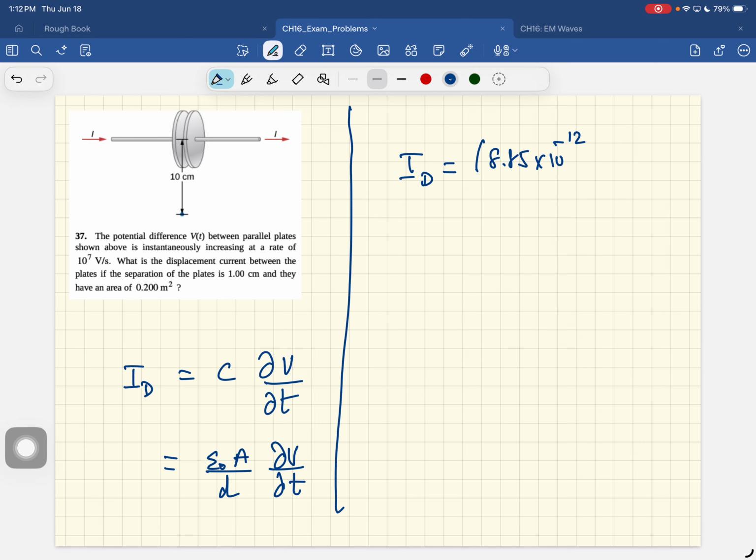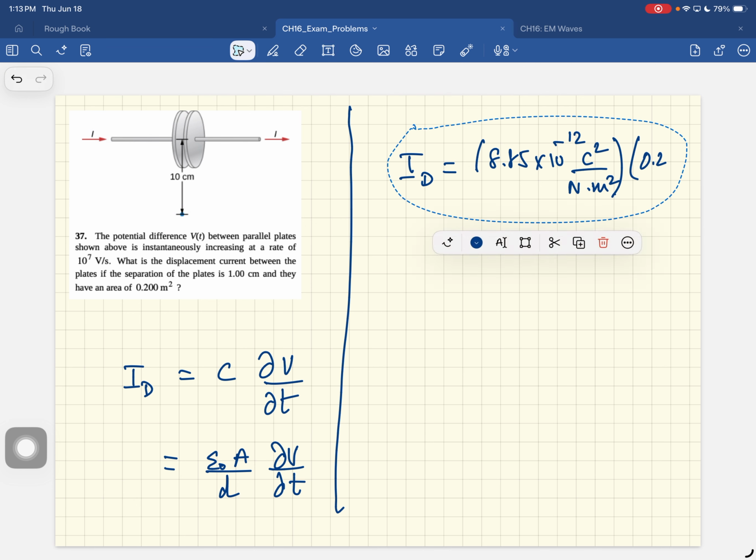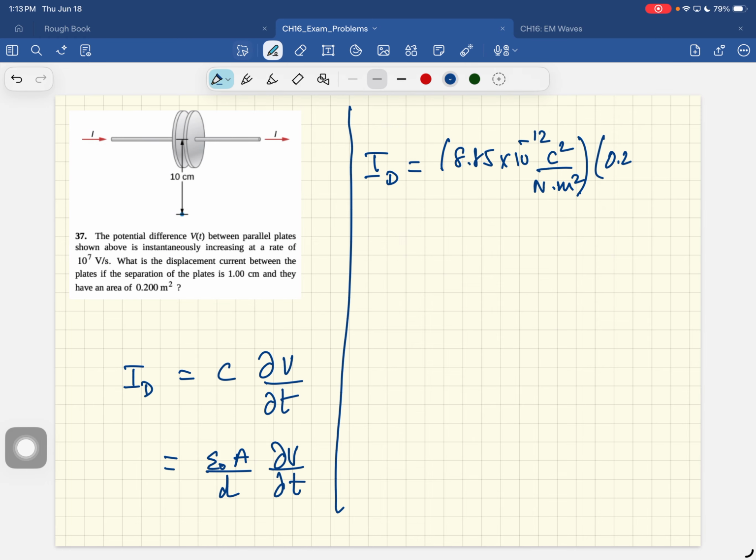A radio station broadcasts at a frequency of 760 kilohertz. So that was in the notes. At a receiver some distance from the antenna, the maximum magnetic field of the electromagnetic wave detected is 2.15 times 10 to the minus 11 Tesla. The Earth's magnetic field is 10 to the minus 5 Tesla. So this is 1,000,000 times weaker than that, the magnetic field.